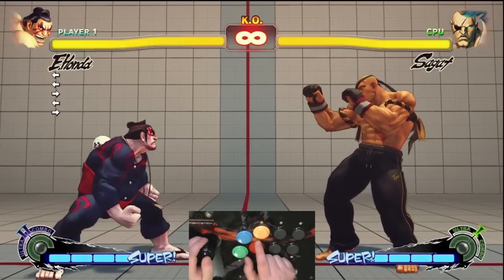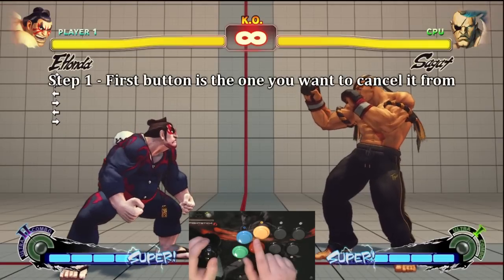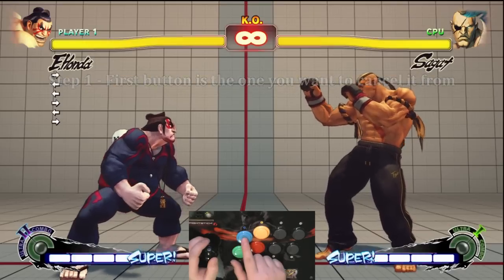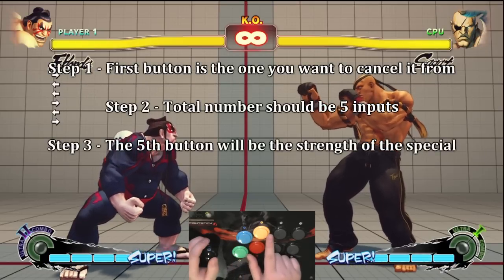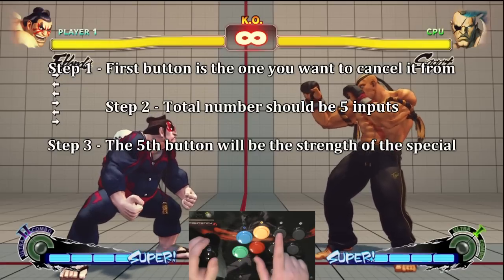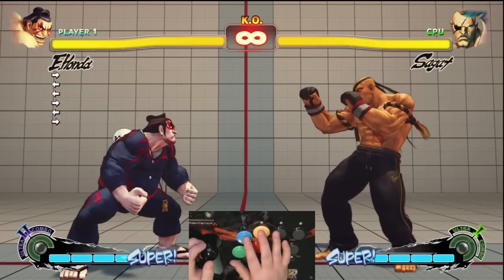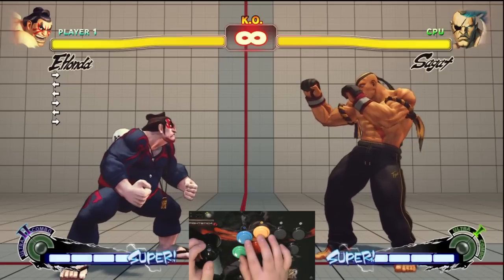Now there's 3 steps we have to follow for this piano input. Step 1 is the button that we want to cancel the 100 hand slap into. So we want to start off with light punch. So the piano input will start off with light punch. Step 2, that it has to be 5 inputs. And step 3 is that we want the 100 hand slap to be the hard punch version. So that means the last input has to be hard punch. So we can hit these buttons in any order we want, as long as the first button is light punch and the last button is hard punch out of the 5 inputs.